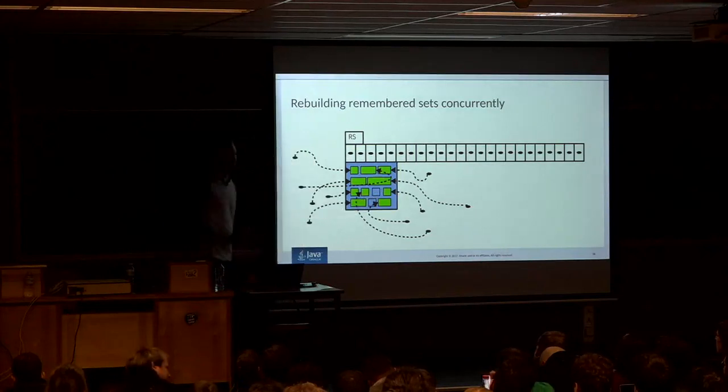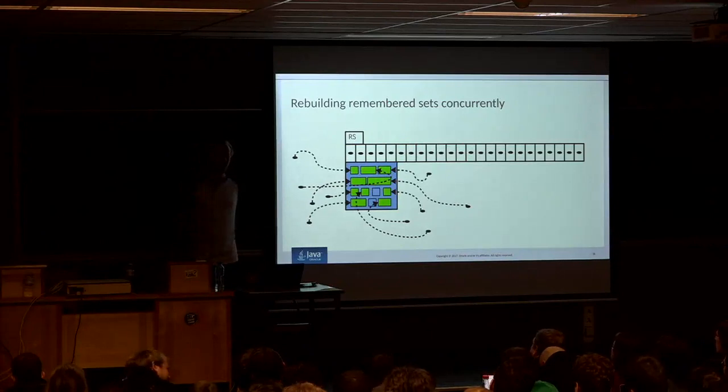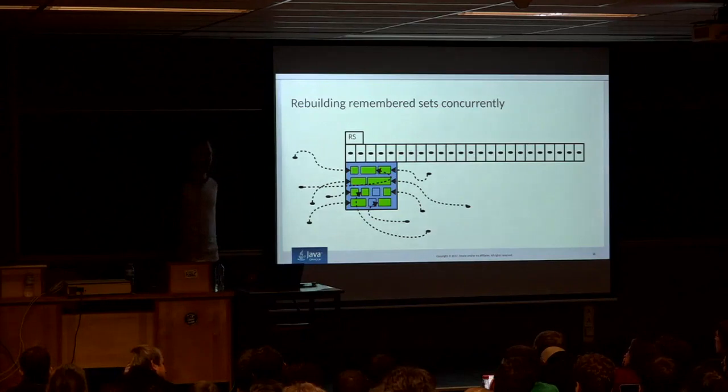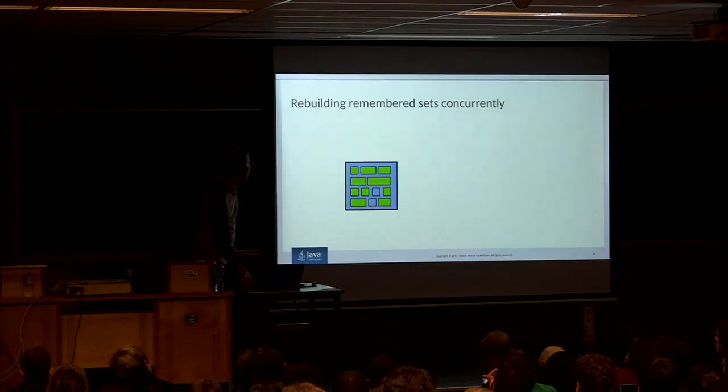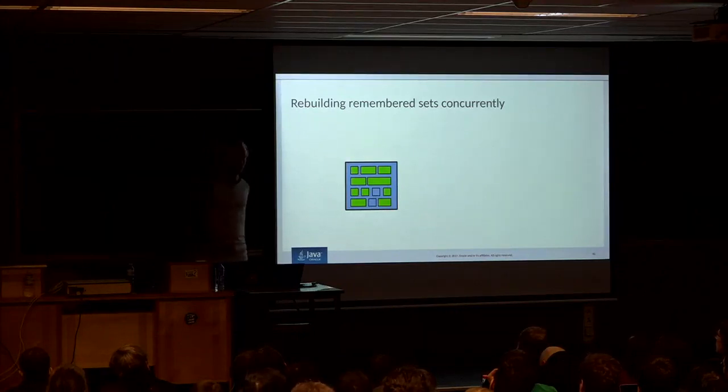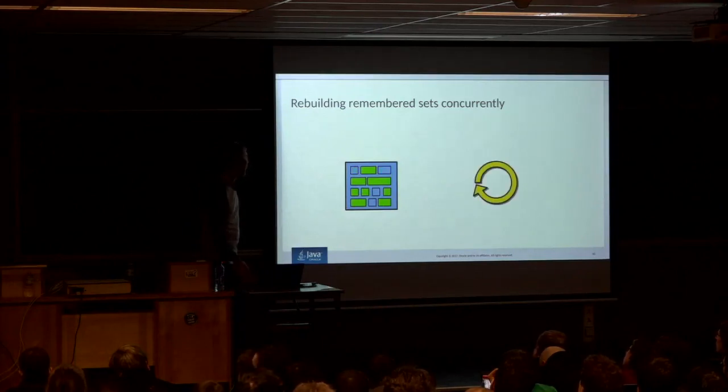See, the only free space we have is here, which isn't that much. So evacuating this will be costly. We will be just moving live objects around. There's no point in that. When we evacuate the region, we want to free up memory so we can allocate in it. And we don't really free up a lot by evacuating this region. So what we want to do instead is just drop the remembered sets. We only need them if we're going to move this region. There's no point in keeping them around if you're not going to move objects out of this region.